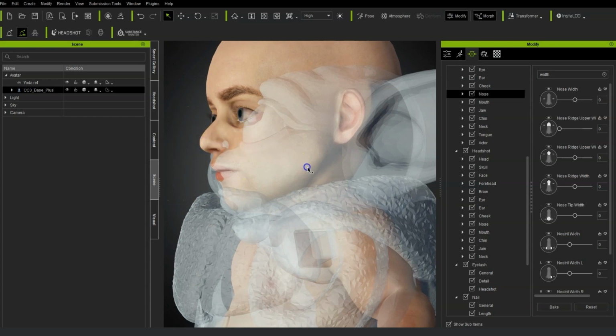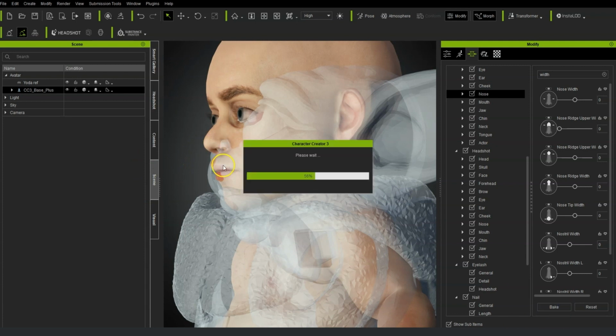It really is a case of just literally getting it as close as you can.